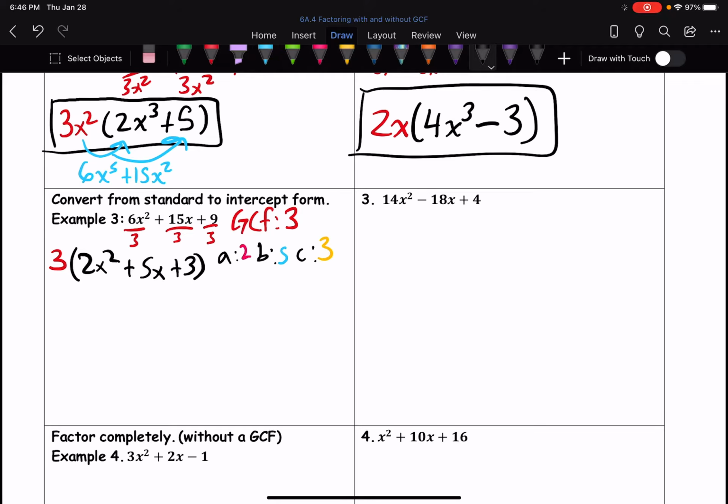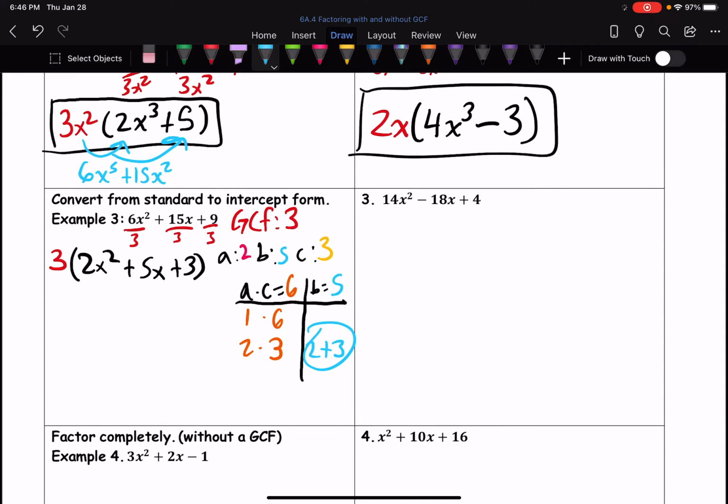Now we make our table. We've got to find two numbers that multiply to AC and add to B. So I've got A times C and our B value here. A times C, I've got 2 times 3 is 6, and my B value is 5. If I look at the factors of 6, I've got 1 times 6 and 2 times 3. Well, if I were to add these, 1 plus 6 is going to give me 7. That will not work. But 2 plus 3 gives me 5. So these are the magic number set that I'm going to be looking for.